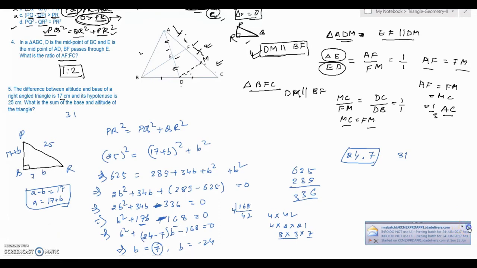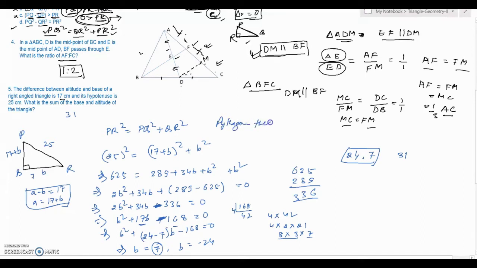Hope you understood what we used here. We just used the Pythagoras theorem. Otherwise also, if you think of what shortcut you could have applied, you should remember the various Pythagorean triplets that are possible. If you knew that, you could have easily applied that 7, 24 and 25 do form a Pythagorean triplet. 7 square plus 24 square is going to be 25 square. So 7, 24, 25 is a Pythagorean triplet, which you could remember directly.